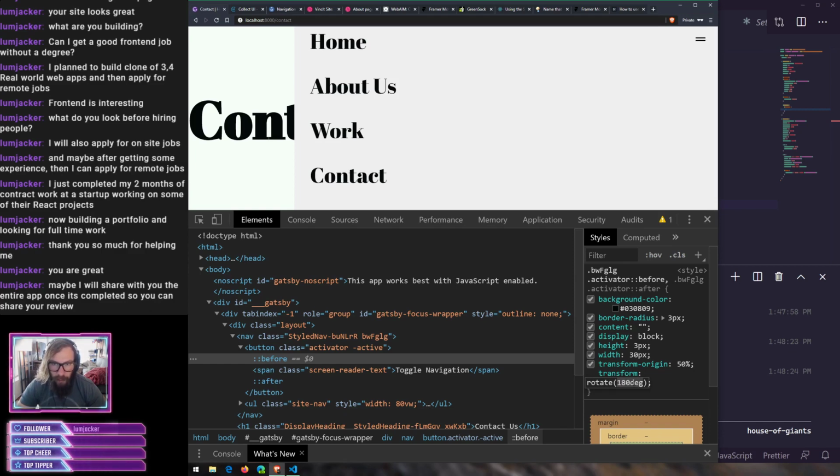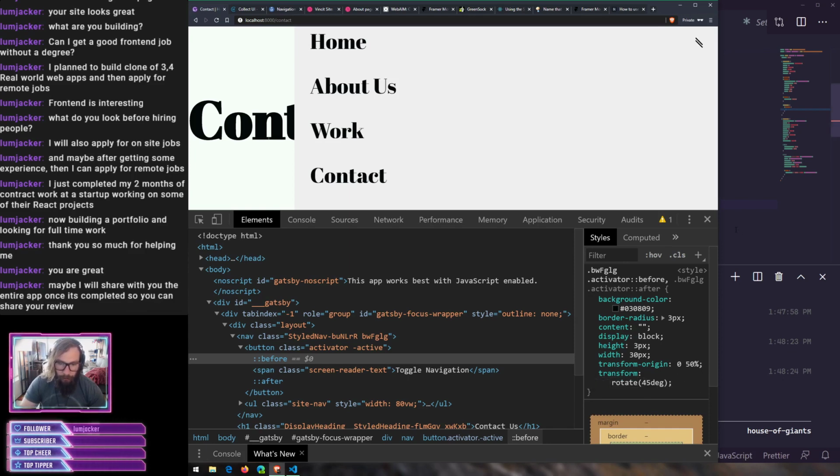So we can, let's look at the smallest value for the before. So the before is on the top. We want it to swing down. Let's try something a little fancy here. We want this to swing down about 45 degrees.